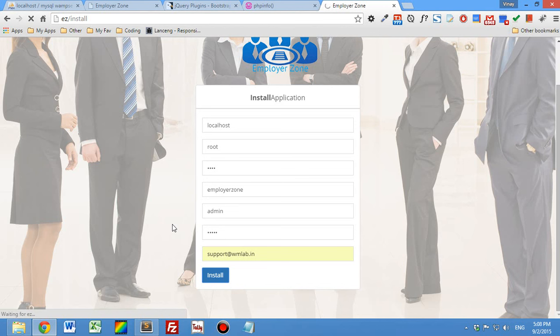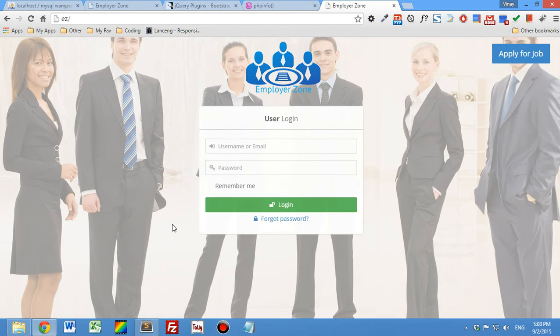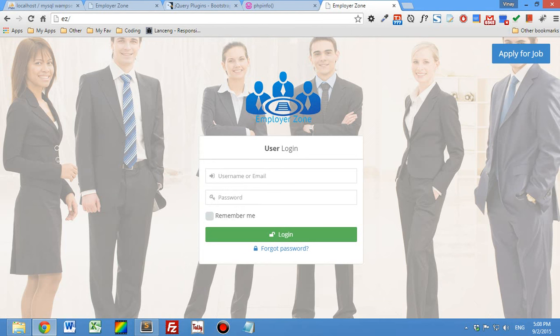Okay, so just wait for the response from the server, and I think it will be installed successfully. Yes, now it is asking for login, and I have set the username as admin and password as admin. Now login.